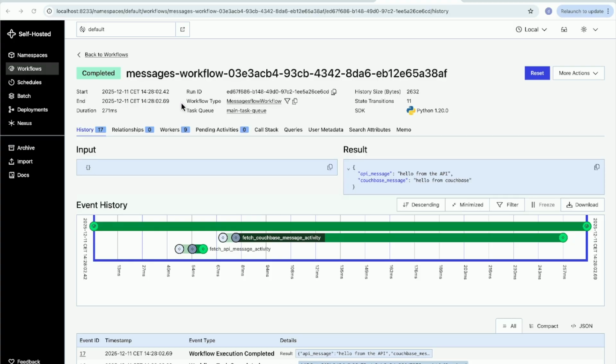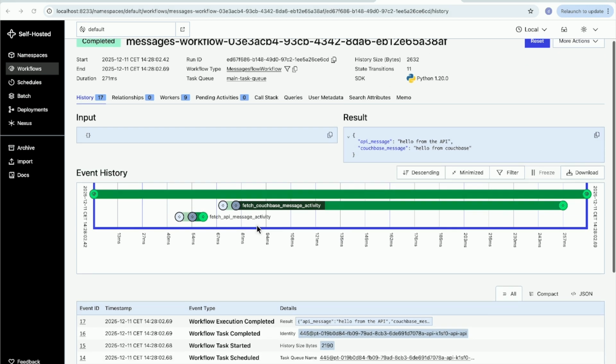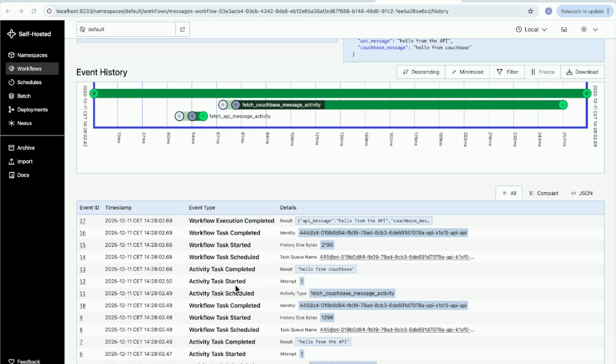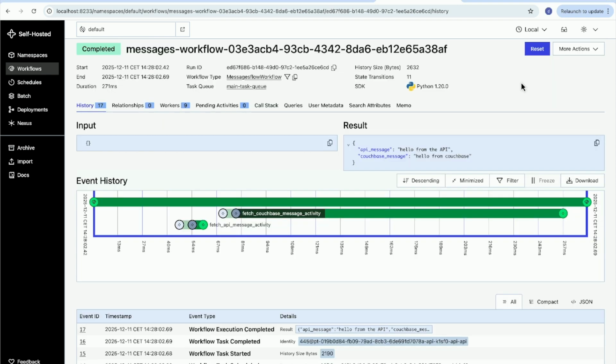So taking a look at our workflow, we can see that the workflow starts when the user accesses the front end for the first time, when the fetch API message activity gets scheduled, started, and completed, and the same for Couchbase. In theory, you may not use Temporal for such a straightforward implementation, but because of its retry logic, if, for example, we lose connection to the Couchbase database for a few seconds, the worker can retry the activity from the beginning. You would set a timeout either from the schedule to start or schedule to completed or start to completed. If these tasks exceed the timeout limit set, then Temporal marks the activity as permanently failed.